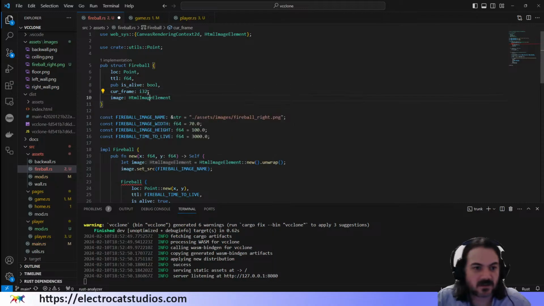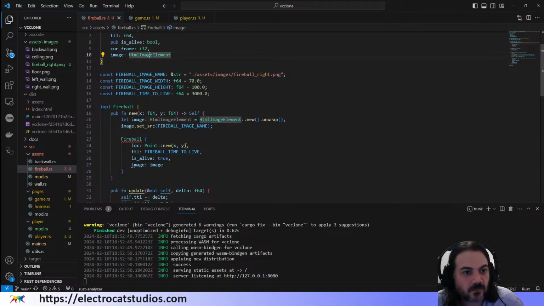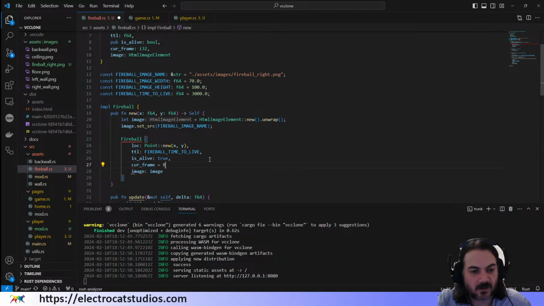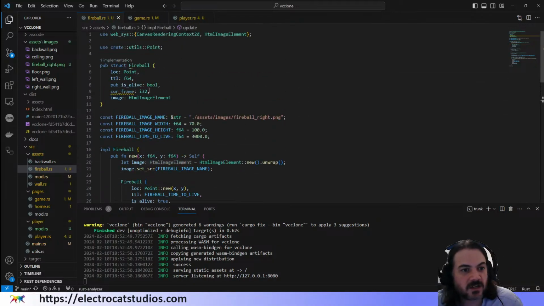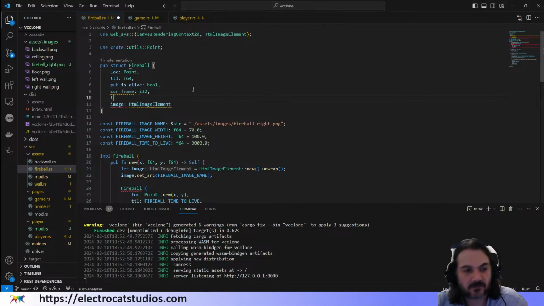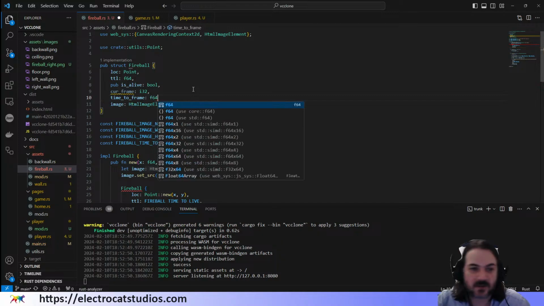Yeah, let's make an i32. And the curve frame is going to be 0. And then we're going to need a delay on the frame, so time to frame, and that will be an F64.